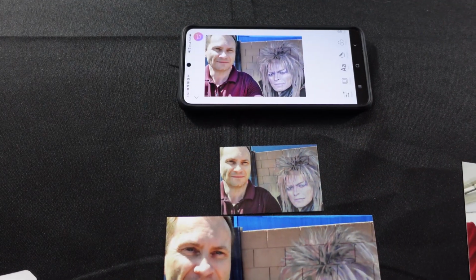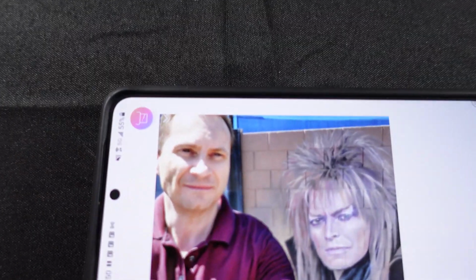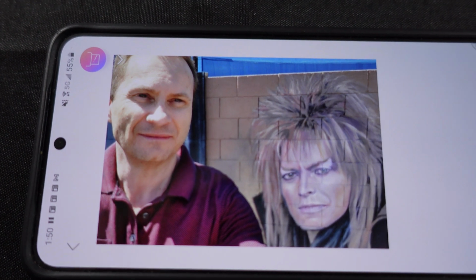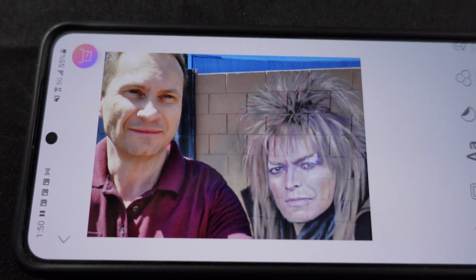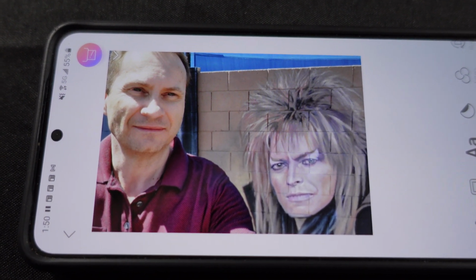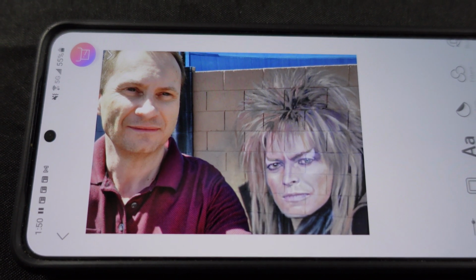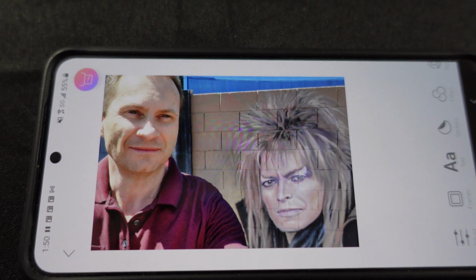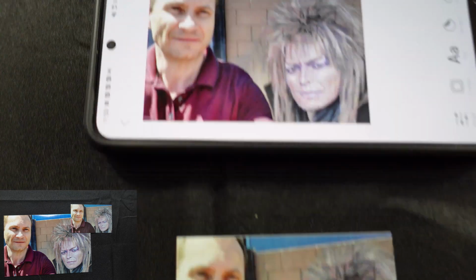But last but certainly not least, our David Bowie photo of the rock wall mural. And here's the original. Now the colors are very, very muted here anyway. I was hoping for more of a look at the quality of the reproduction. There's a lot of fine hairs in there from Bowie's head, and there's some different lighting and some shadowing in there. So let's take a look at the Walgreens photo. If anything, I think the color reproduction from the Walgreens photo is a little on the orange side. Look at my face. Bowie looks pretty good.